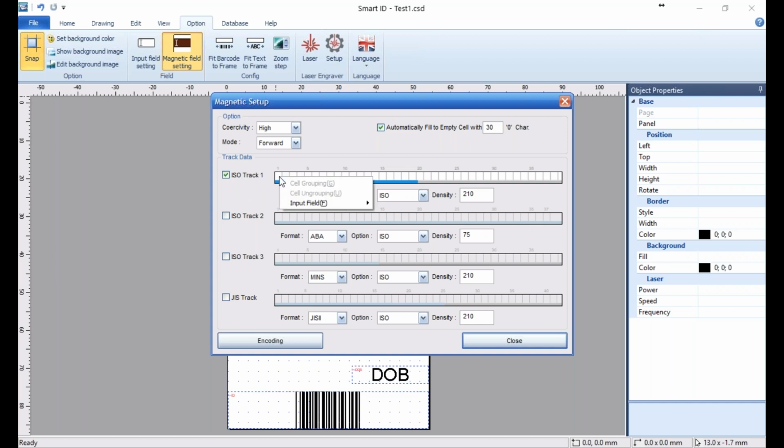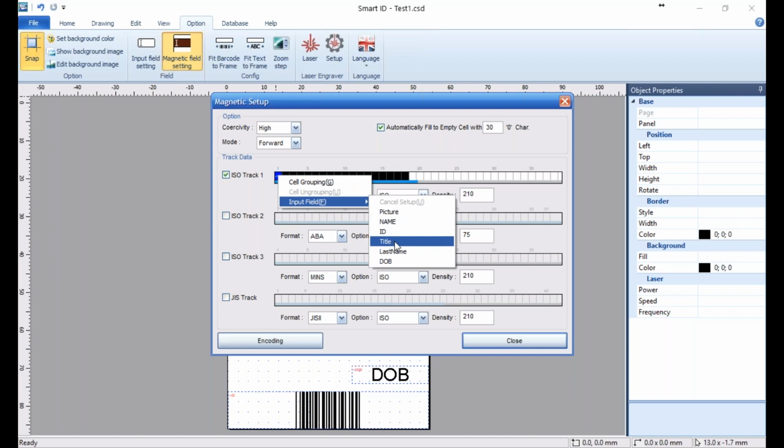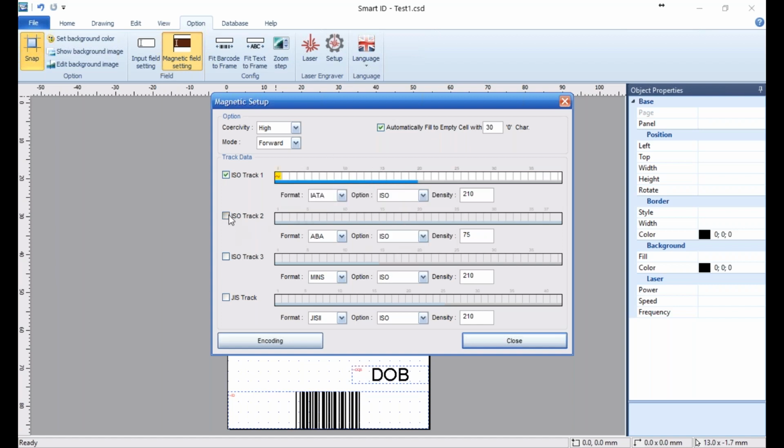In case you were, you just right click on it and you connect it with the field you want the data to be encoded with. You have to make sure you select that, and the database is going to take care of the rest. And that's something pretty simple in case you were doing that.